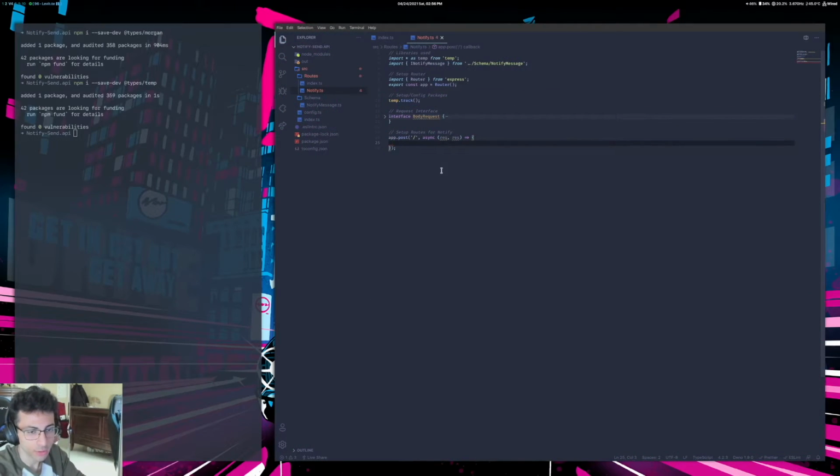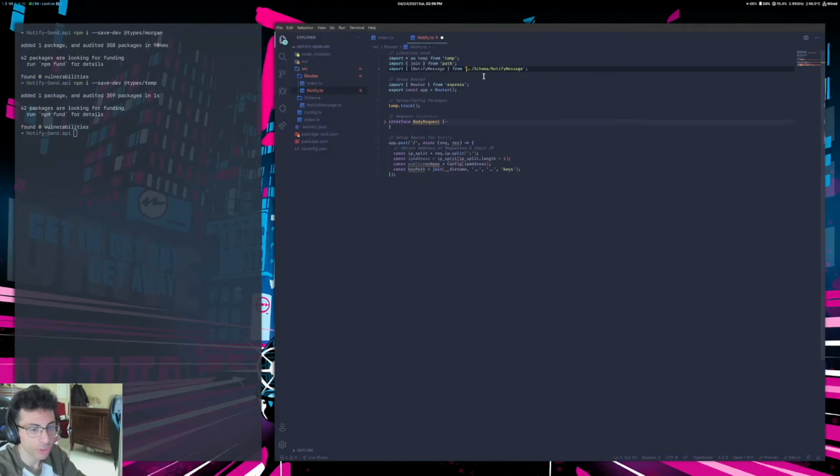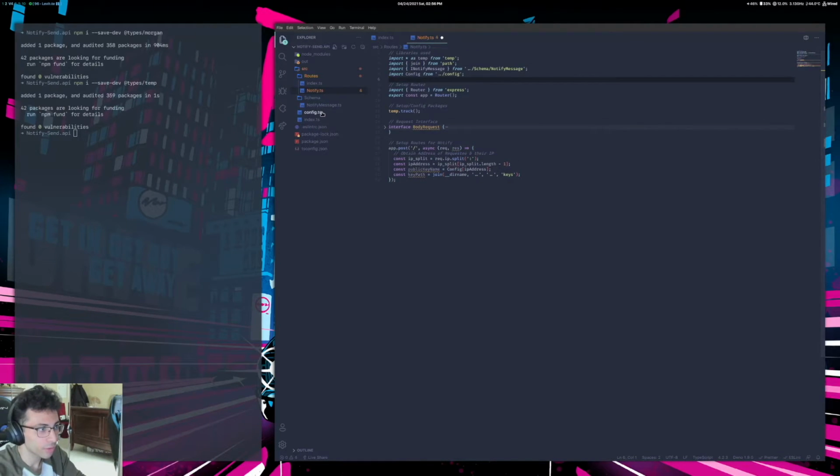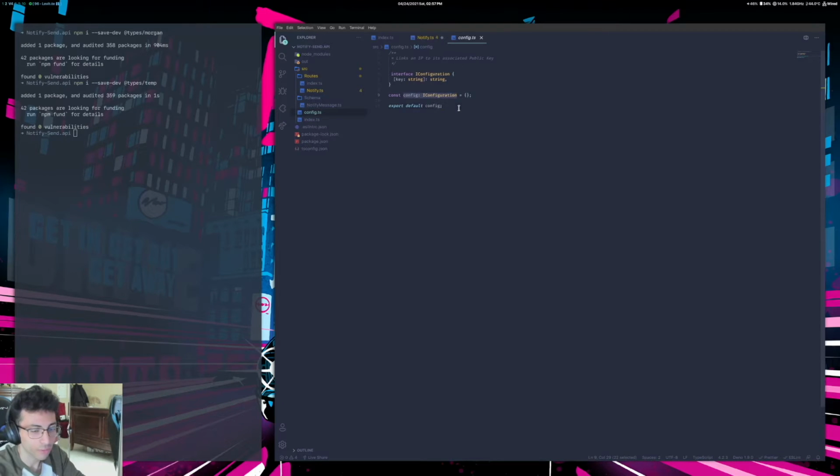All right, let's get started. So first things first, we need to obtain the IP of the requester, and we do so like this. We need the join function from node, which is included by node, and it is under the path module. We're going to use the config that we created earlier, which holds the configurations that we're expecting, the IP that we're expecting.